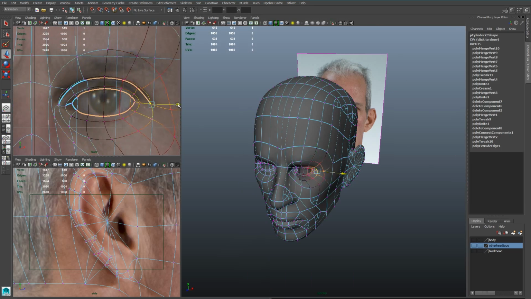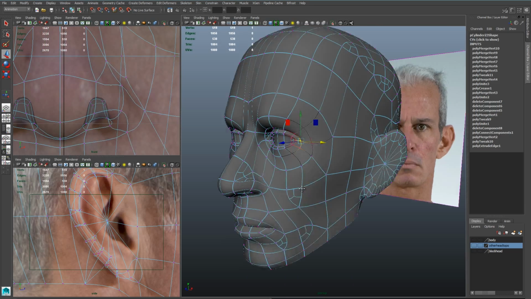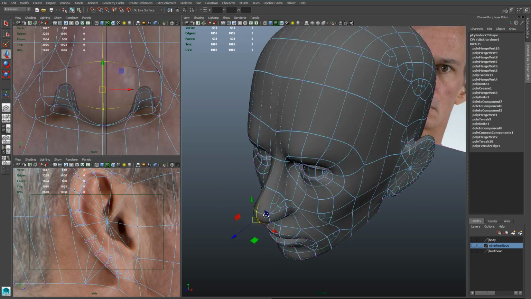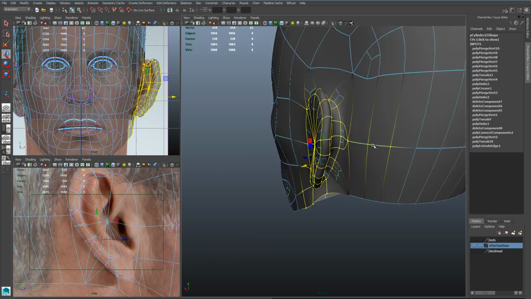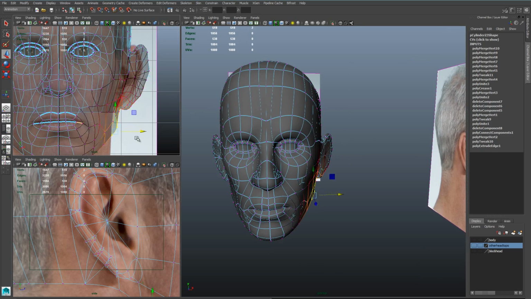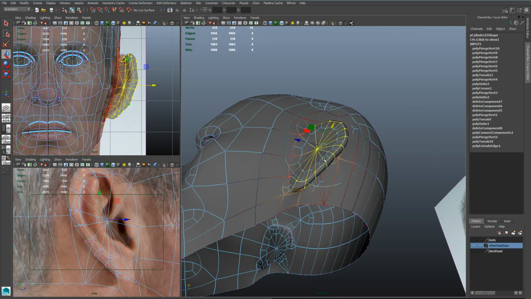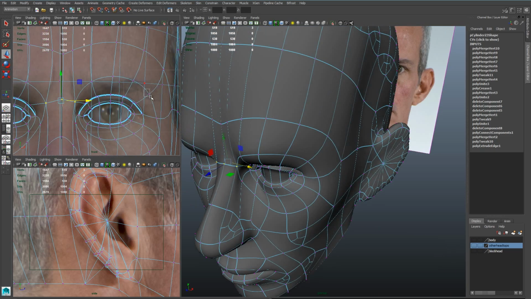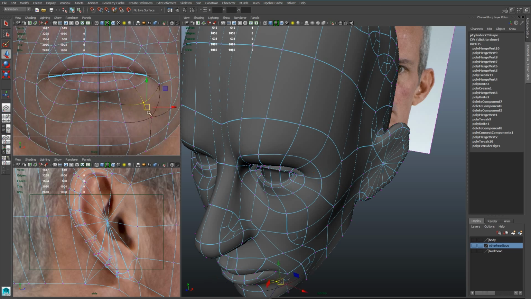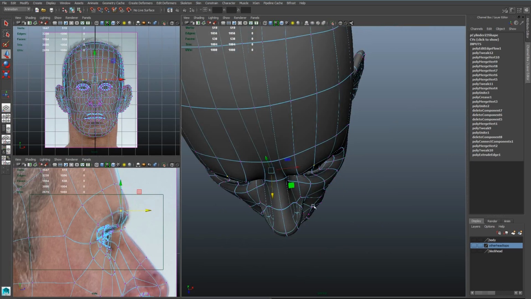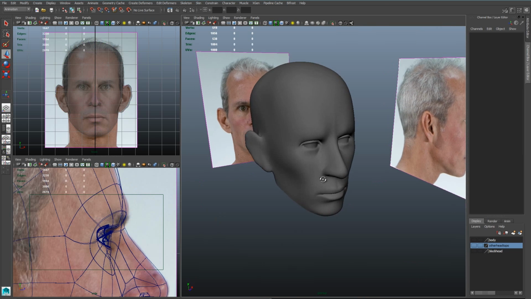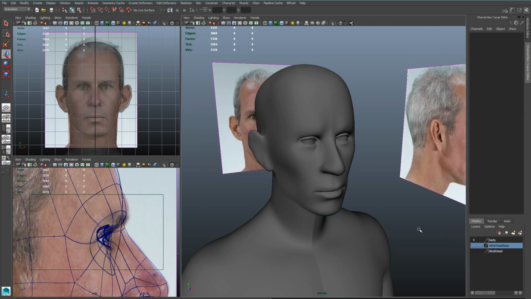And now I'll do some more asymmetry tweaking. So I'm going to move the eyes and the nose to match the reference better. I do this last because in case I need to make large structural changes to my mesh, it'll still be symmetrical and therefore easy to change. I'll make changes in the brow region. I'll make the chin more asymmetrical. The brow protrudes a little bit too much, so I'll push that back in. And I'll end up with this, which is a passable likeness.